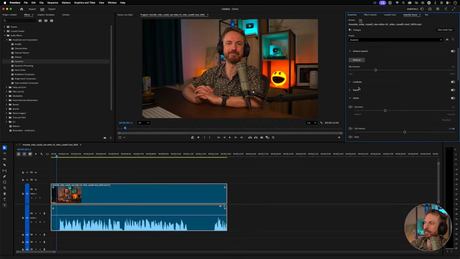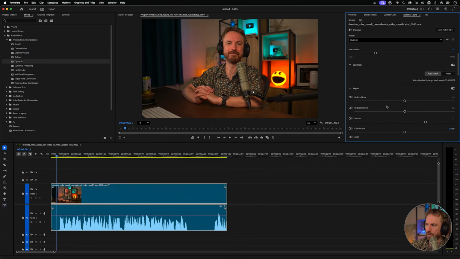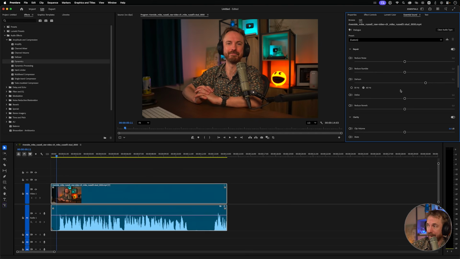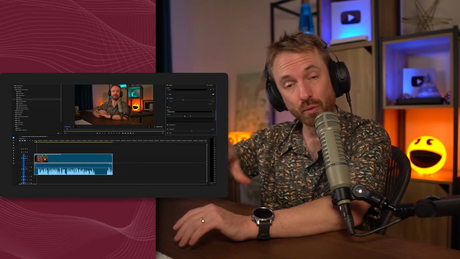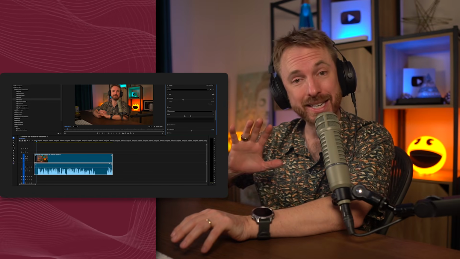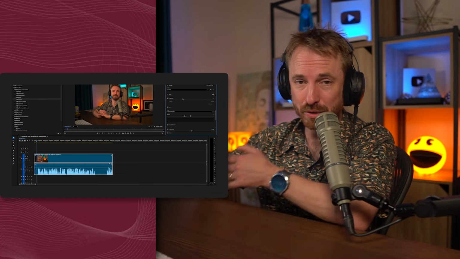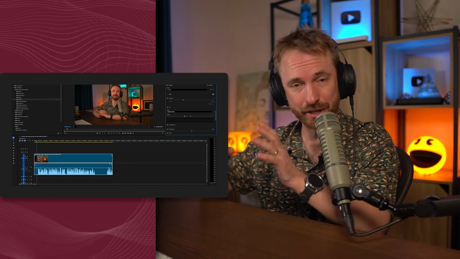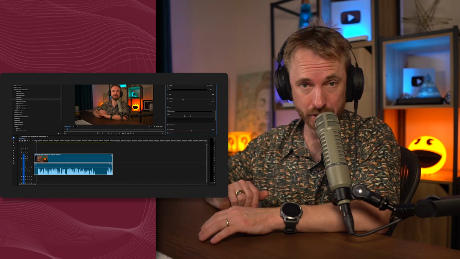Then we got things such as loudness normalization, great for matching things to YouTube standards of -14 LUFS or -23, as in this case. We can repair any problems with noise reduction, rumble, dehum, all at the click of a button and the pull of a slider. We can do things like dynamics and EQ right there in Essential Sound. So it doesn't have to be difficult, but you definitely want to have to control every single aspect of your project if you're diving into Premiere.